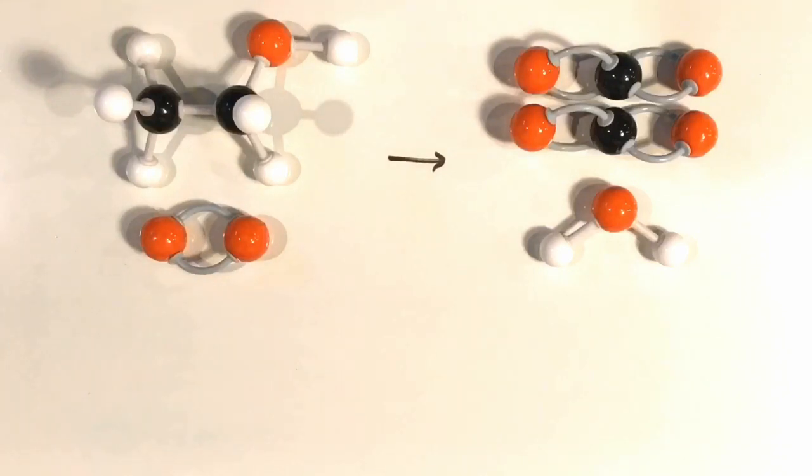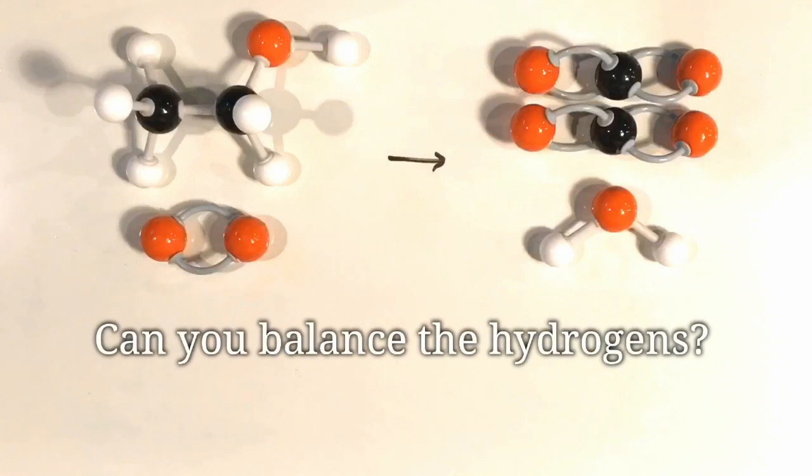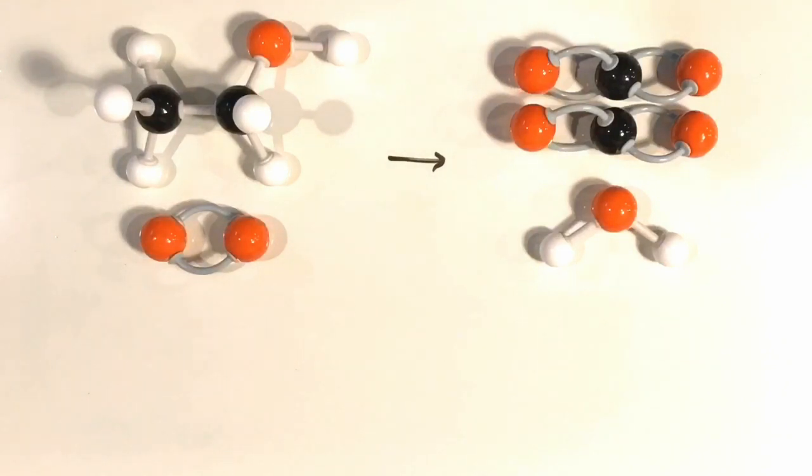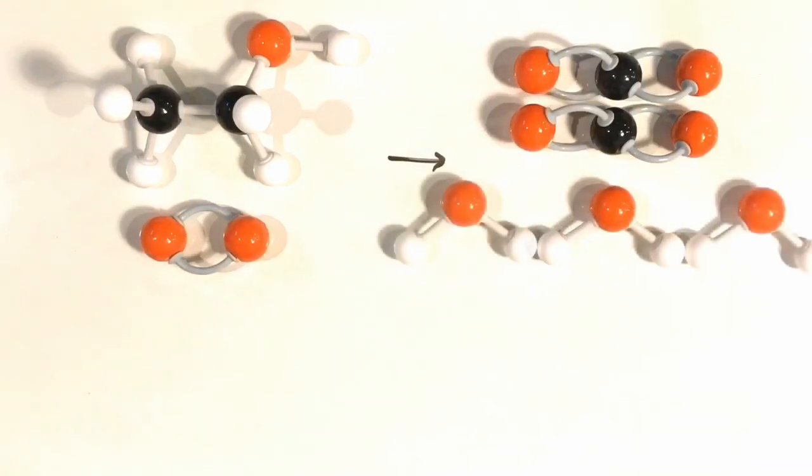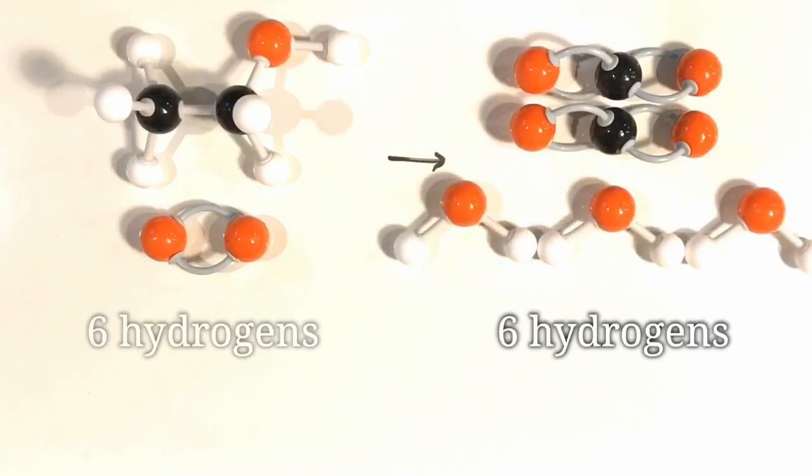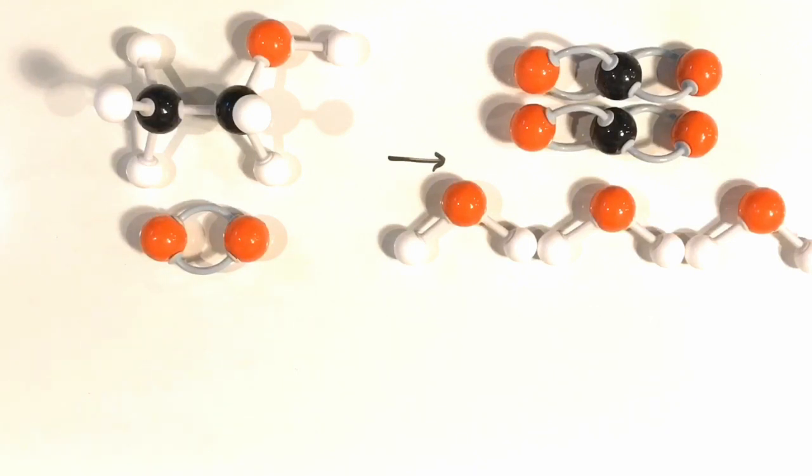Let's go ahead and deal with hydrogen now. Take a moment to see if you can figure out how to balance the hydrogen atoms. It's pretty easy to see that the products are missing hydrogens. So we can add a couple of waters to the products. Now the number of hydrogens in the products is equal to the number of hydrogens in the reactants. And that means that this reaction's hydrogens are now balanced.